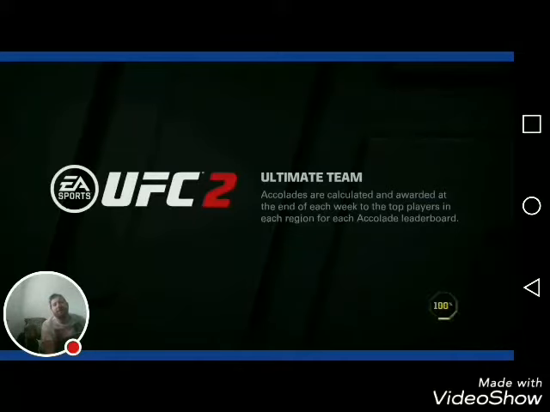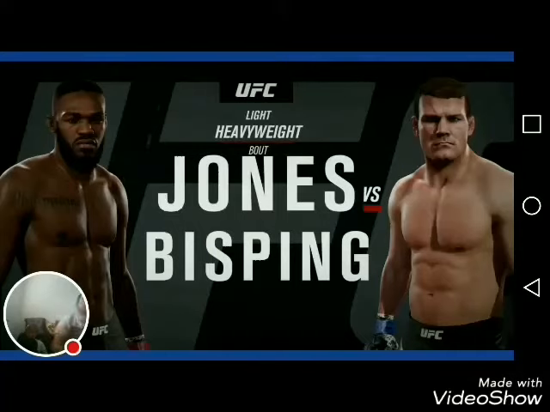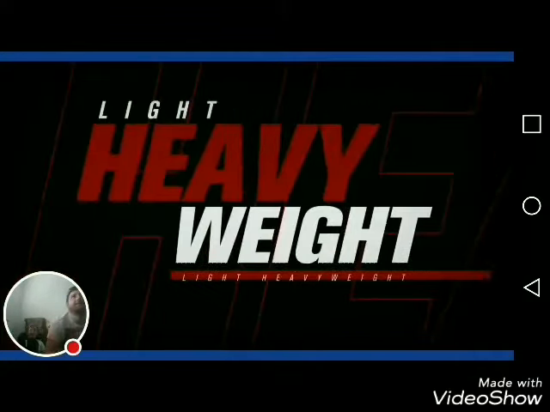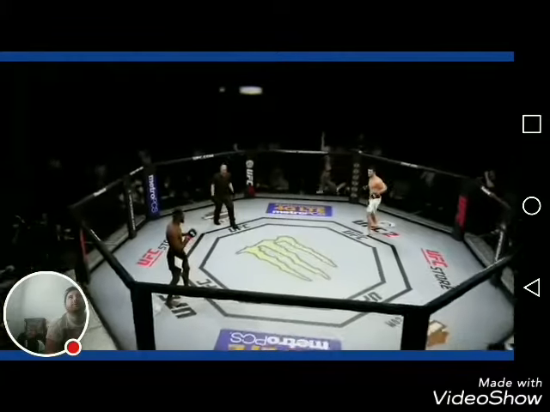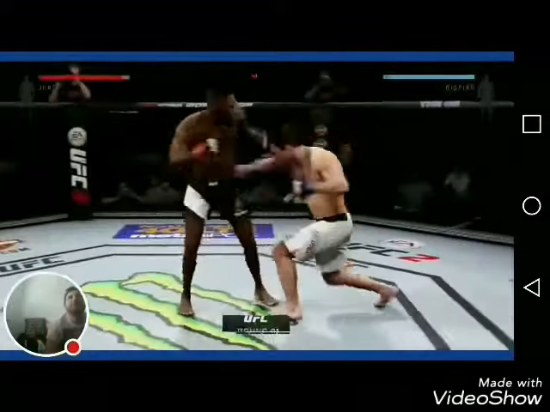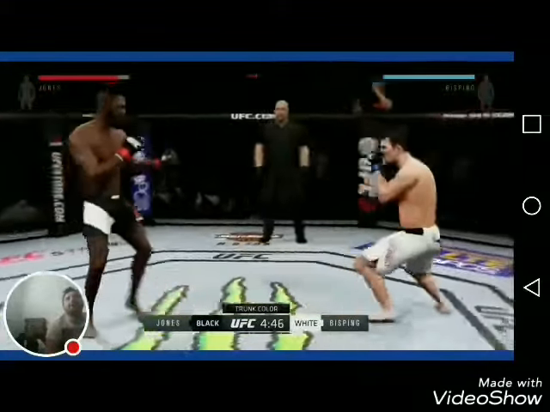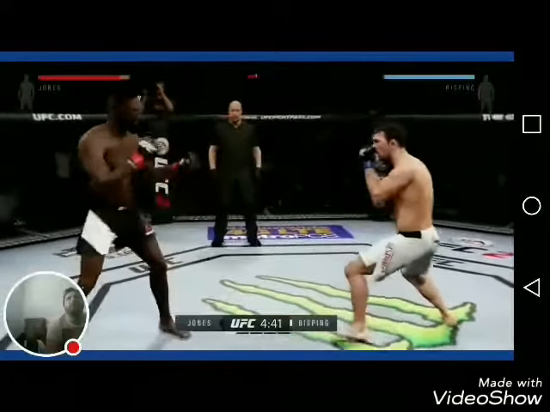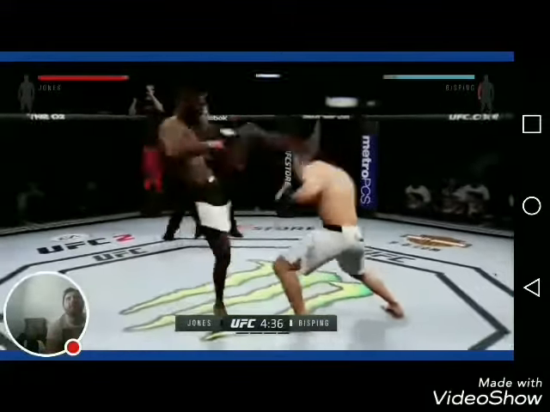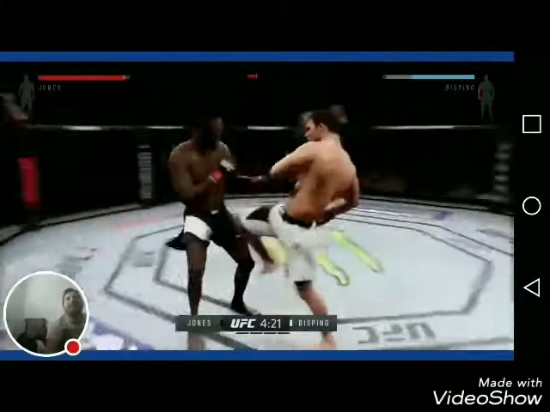John Jones and Michael Bisping. Can you make pig out of that? Coming up next, it is our fight between John Jones and Ultimate Fighter winner, Michael Bisping. Go heavyweights after this. Who's the best in heavyweight? Oh, John Jones is in heavyweight. I'm gonna be Mirko Cro Cop. Oh, don't be him. Mirko Cro Cop's the best.